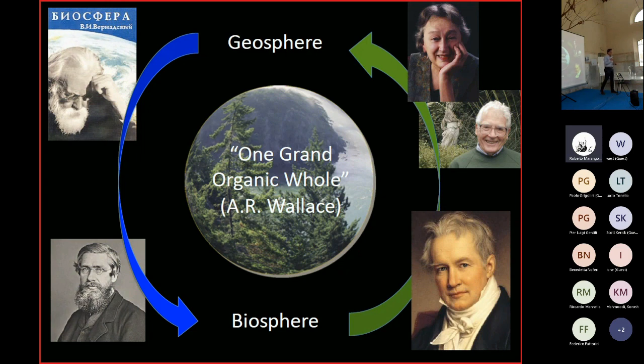He published in 1926 a book in Russian, which was called Biosphere. And it was translated almost immediately in French. It was translated in English only in the 70s and 80s. So it's really the precursor of what was done, for example, by James Lovelock, who with the Gaia hypothesis is, of course, we can discuss a lot about that.